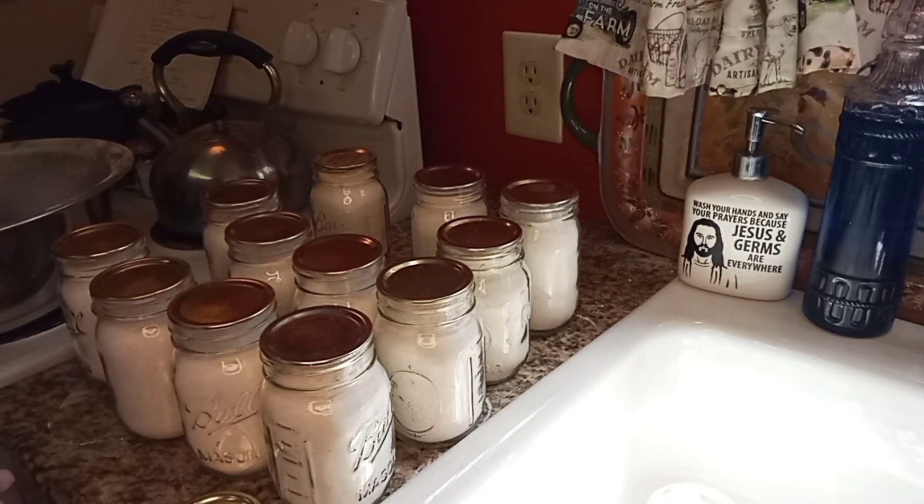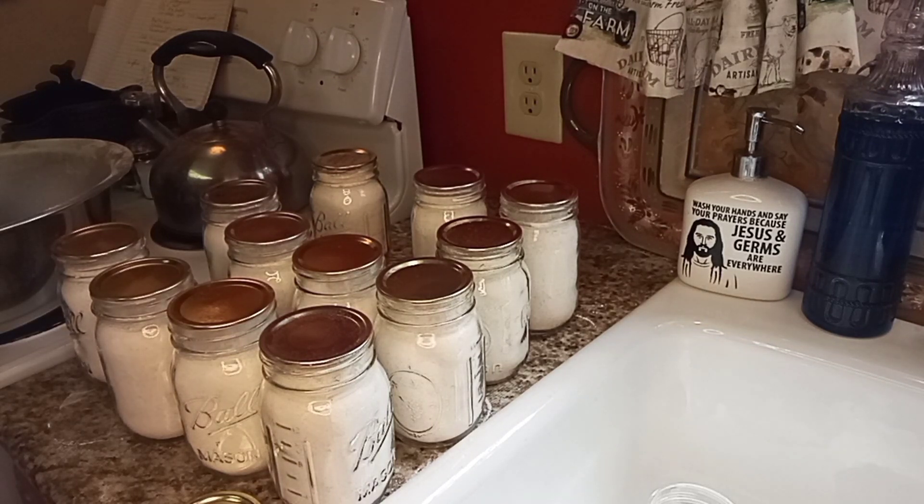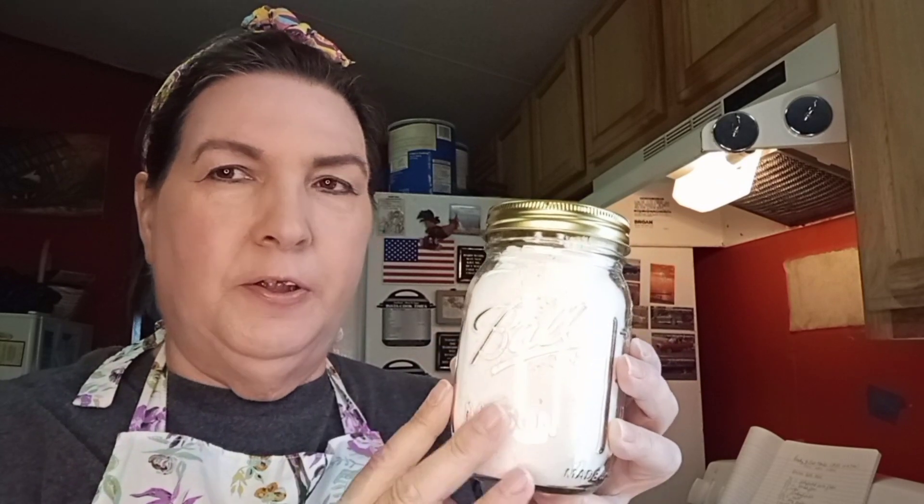Once sealed, put your bands on. You want to label your jars — add your mix and your onion to one and one-eighth cup of warm water, along with one tablespoon of oil or softened butter. You want to knead your dough and allow it to rise — two rises. It will yield 12 rolls. Bake at 350 degrees for 20 to 25 minutes. This is a bread in the jar, a pantry filler, an MRE in a jar — many different labels.